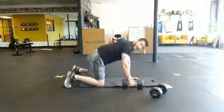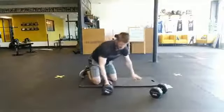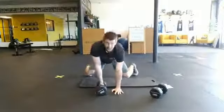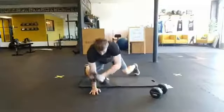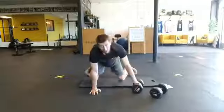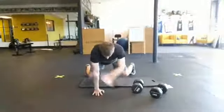What I want to add, if you can, is this weight right here. And then as you bring those knees up, you're gonna tap the top of your shoulder. Down, tap, tap your shoulder. If you don't have weight, or you don't want to use weight, you can also just go shoulder taps, like so.